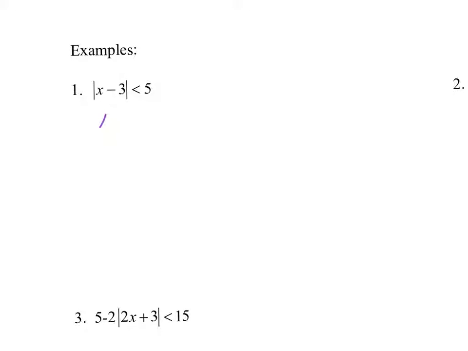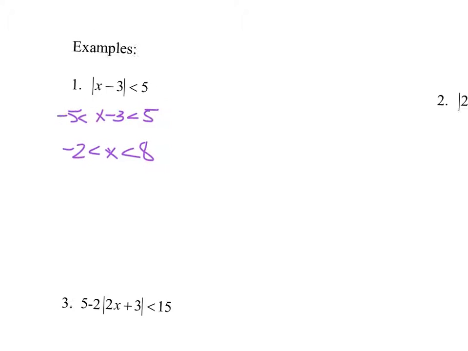So that means all you're going to do is remove the absolute value. So I get x minus 3 is less than 5. And then on the left side, you're just going to put negative 5. Well, my inequality signs always have to be facing the same direction, so it's also going to be a less than sign. Now notice it's a normal linear inequality. So I want to isolate x, so I add 3 to both sides. So I get my answer, x is between negative 2 and positive 8.